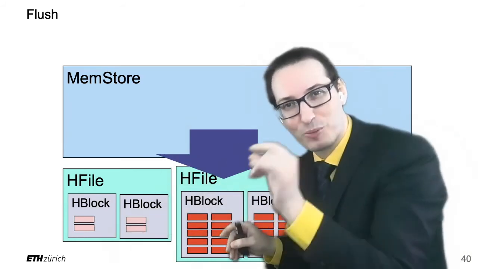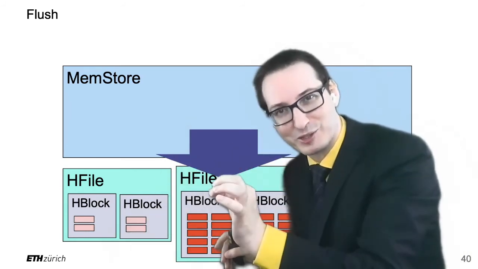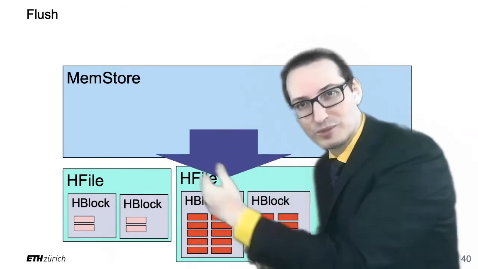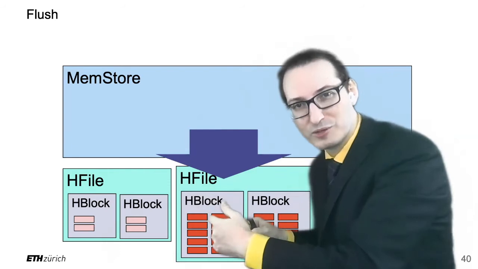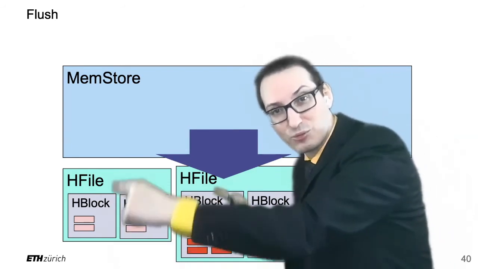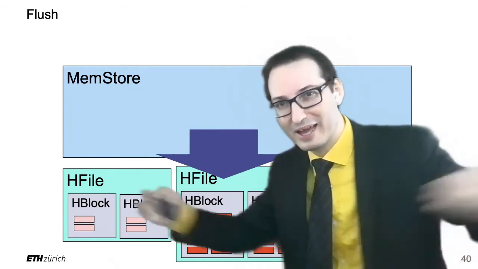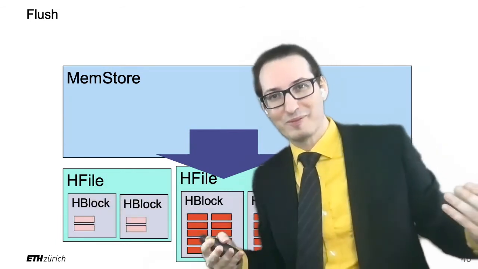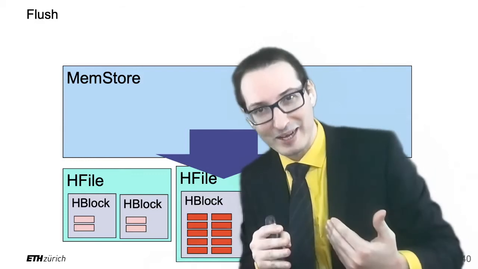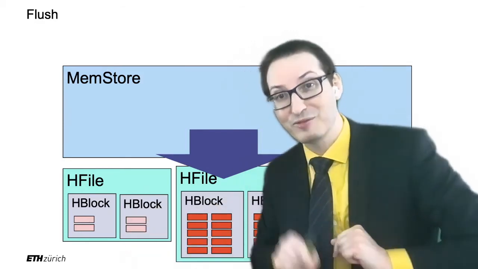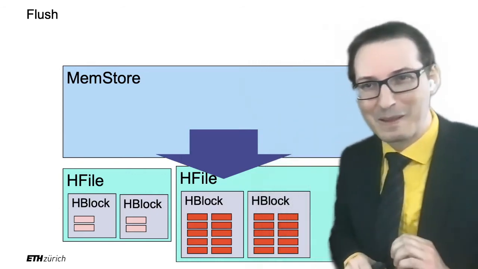And you're putting your finger exactly on the challenge. First, it takes time to write an H file, so we solve it by only flushing when the memory is full. Then we have the challenge that we need to read from multiple H files. We don't want too many H files, because if we end up with 1,000 H files, we have a problem, right? So you're absolutely correct that we have to look at multiple H files, and I will give you the solutions in just a few minutes.